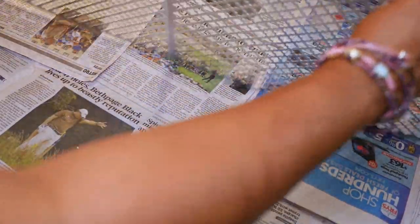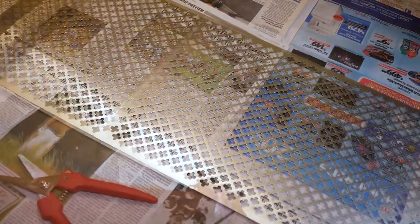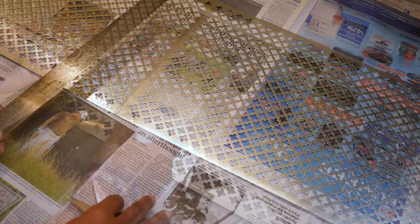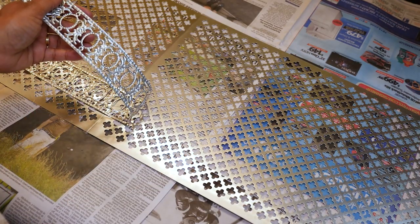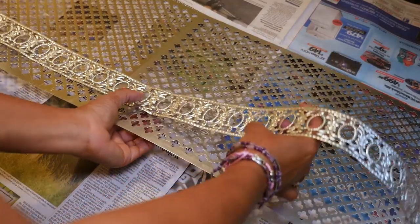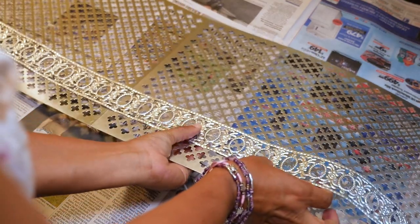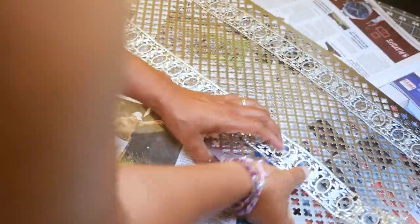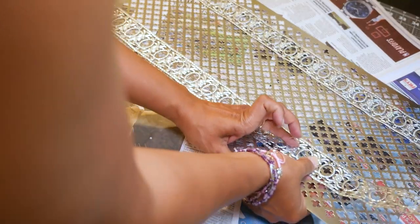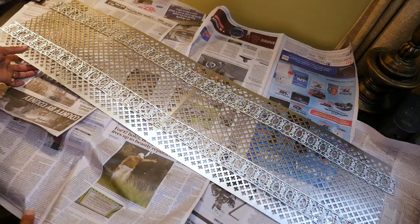Now I'm turning this over and on the outside of the shade I'm going to put my decorative metal ribbon, gluing it about an inch and a half down from the edge. I cut two pieces of ribbon about 45 inches each and I'm putting hot glue on the long pieces between the circles, holding it up while gluing so it won't stick to the paper. I'm gluing a few parts at a time, pressing it down as I go, for the top and the bottom but leaving about two or three inches unglued from the edge. You end up with about a half an inch of ribbon extending from each end of the sheet.